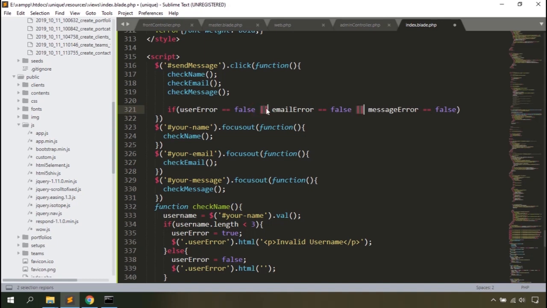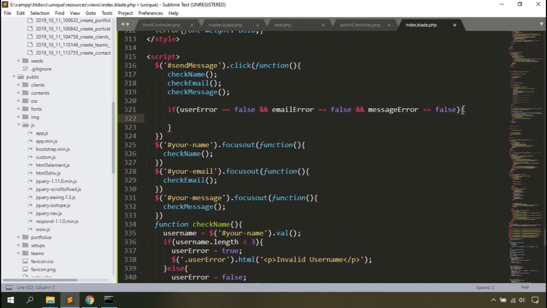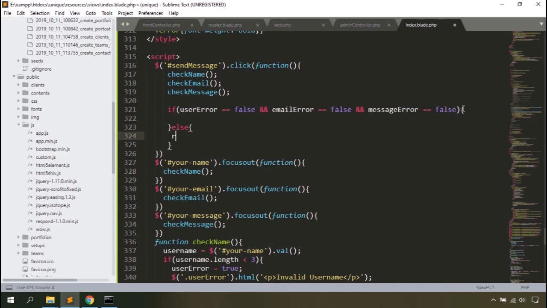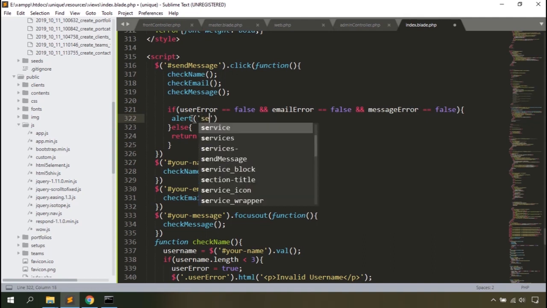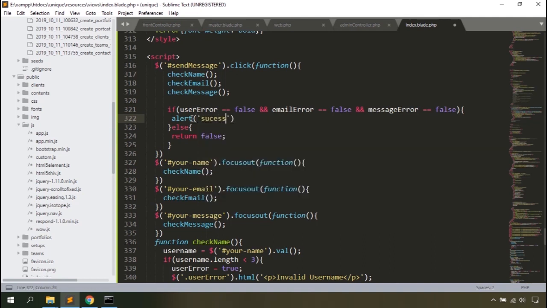Not or, in that case, we use and. If all are false, then we'll send the data, else return false, right? So only if no error is there, we'll alert success and send the data.